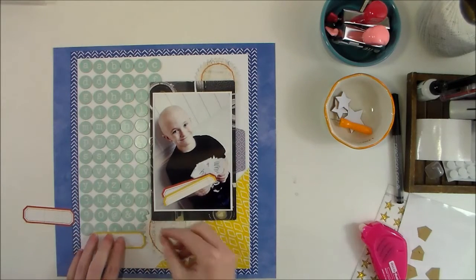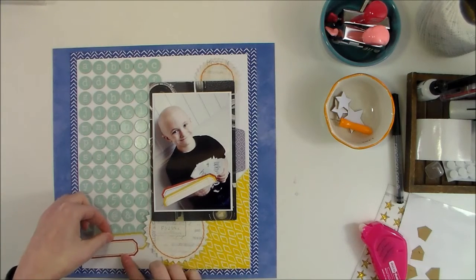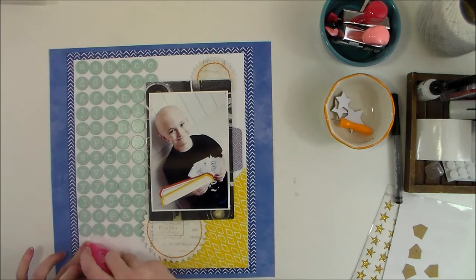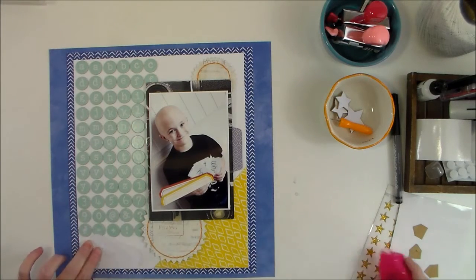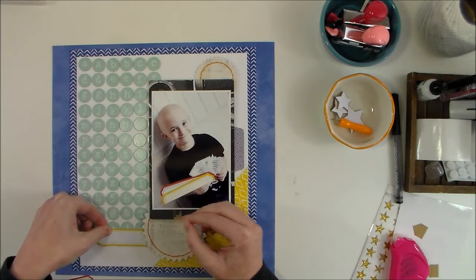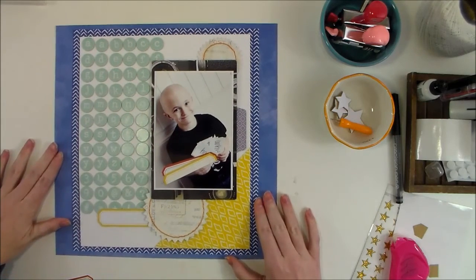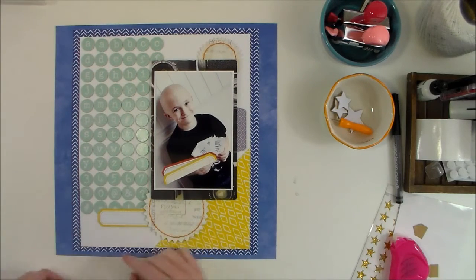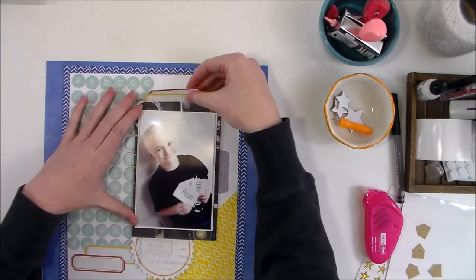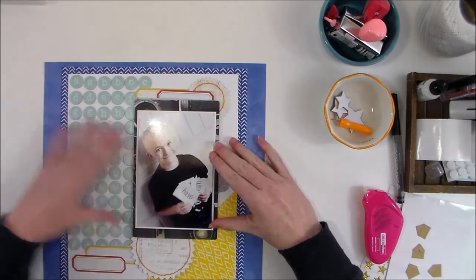Okay, and then I'm going to, let's see, yeah, I think I want the yellow one behind there. I want more of the red, actually, just at the top here. I want more of the red label to be showing because I already have quite a bit of yellow here in this corner. So I want to make sure that I've got quite a bit of red. And then I think now I'm going to check the placement of my title, but I think I'm just about ready to adhere that photo.